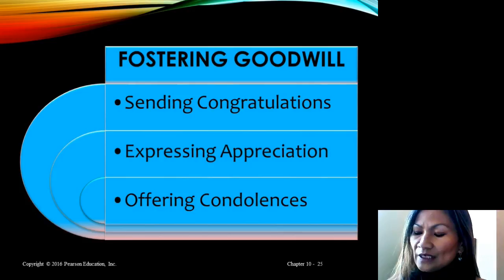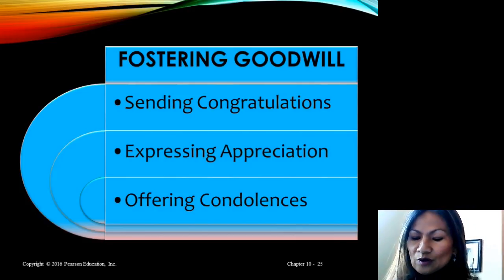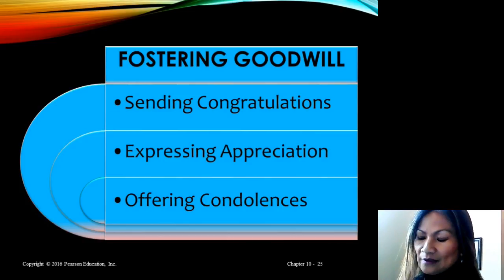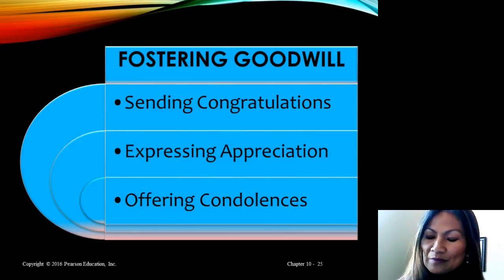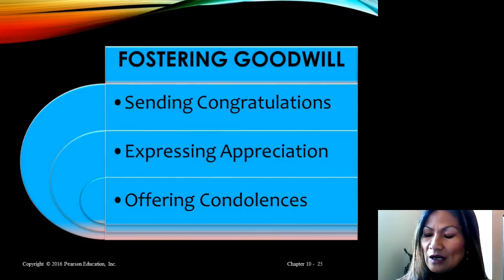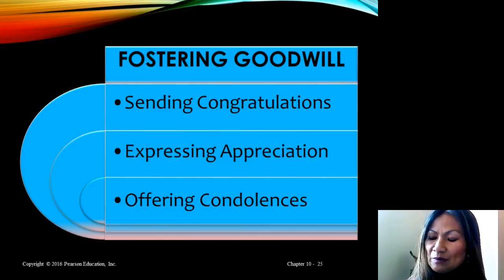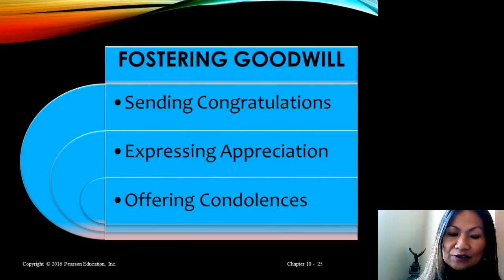When sending a message of appreciation, especially mention the person who is being praised. Offering condolences. Condolences are brief personal messages written to comfort someone after the death of a loved one. These messages can feel intimidating to write, but they don't need to be. Follow these three principles: keep it short, simple, and sincere.